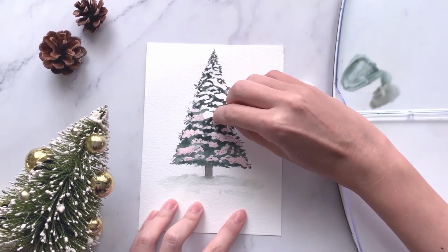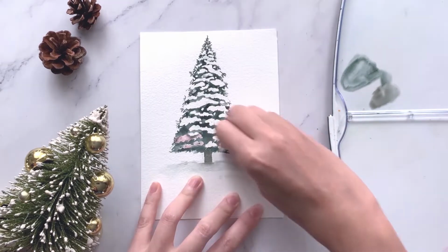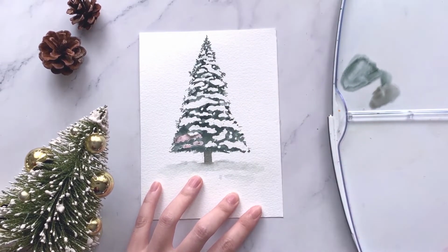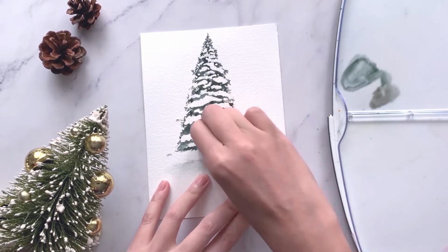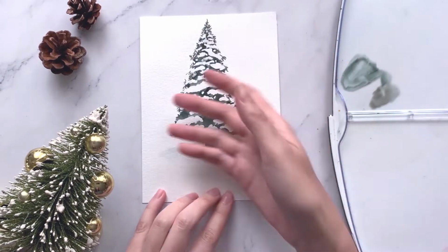I'd just like to say, be patient when doing this. It may get frustrating at times, and if not careful, the paper may sometimes get torn off. So yeah, take it slow and enjoy the process. Once more and more of the masking fluid comes off, you'll start to see how beautiful your Christmas tree is becoming.